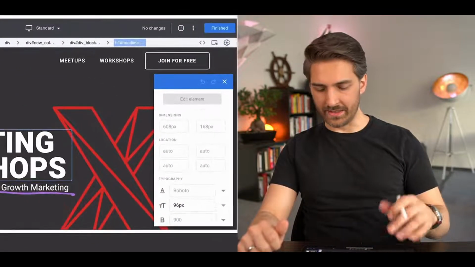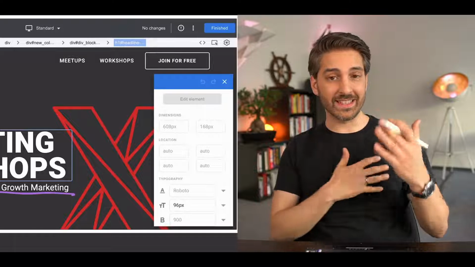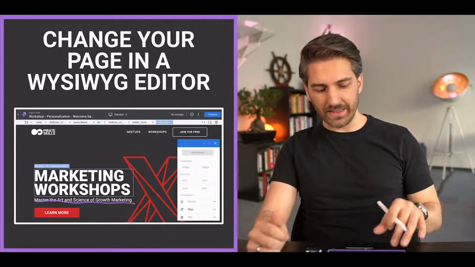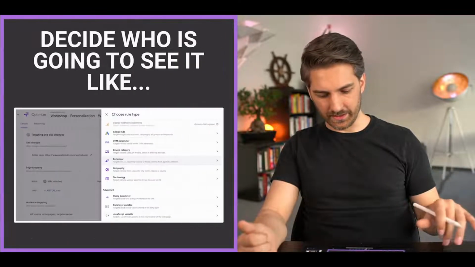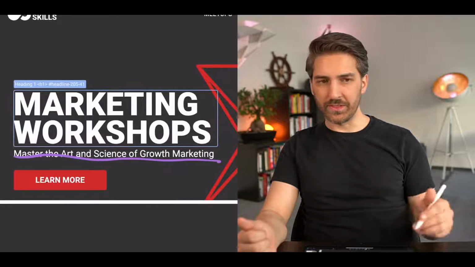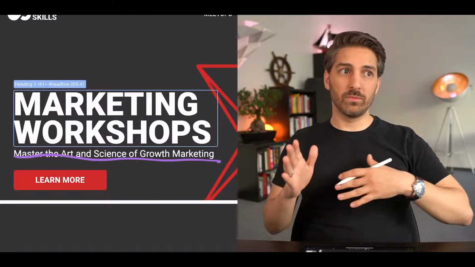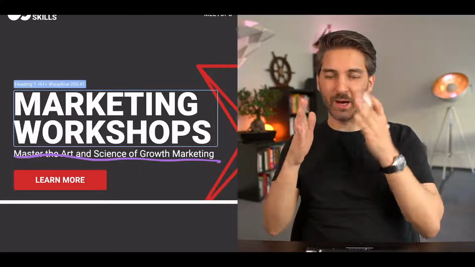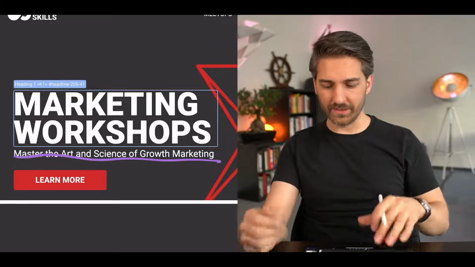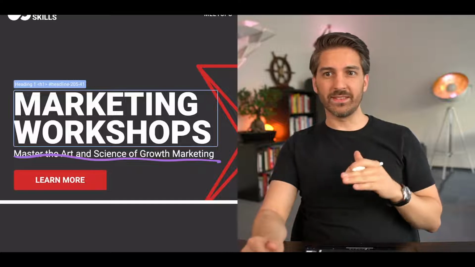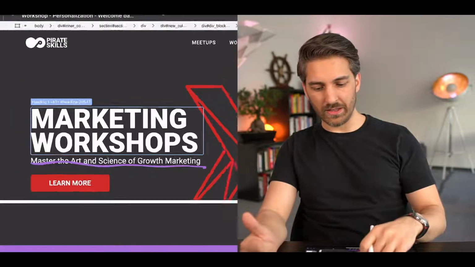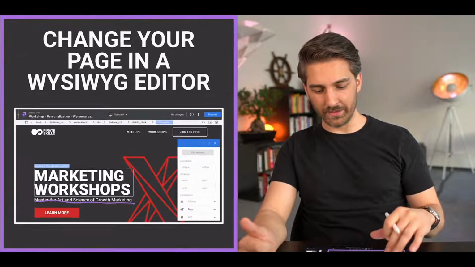Here on the right-hand side, you can see that you can now change the size, you can change the text, and let's change something. So in this case, I changed this field to, do you like the meetups? Why don't you join? Then you love the workshops. After we made this simple change, it is really just typing in there and changing the text. You don't have to code anything at this moment.